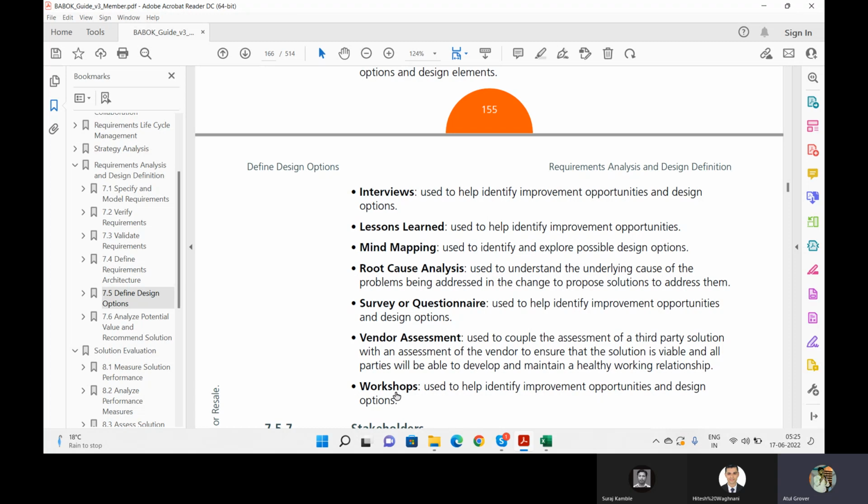Workshops में पहले, if you remember, that workshop was a technique which we discussed in the requirement allocation. तब भी हमने बोला था कि लोगों को इकट्ठा करो और हम सब लोग बातें करते हैं. इसमें भी हम यही करेंगे. The only thing is that now we're discussing about the design, not the requirement. कि बस मुझे requirements कैसे improve करने हैं, फिर opportunities और design कैसे improve करने हैं. But the same process will be there.